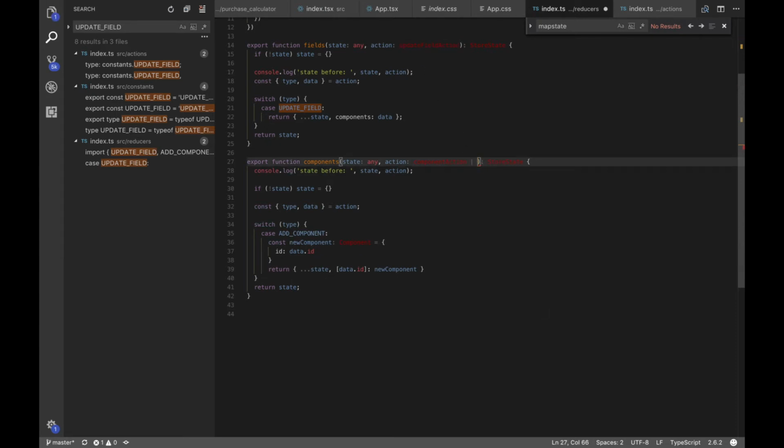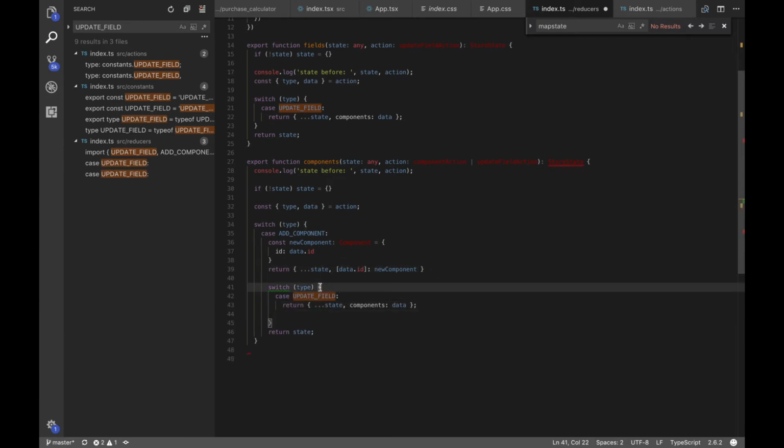Can I do it like this? Or update field action? Well, if that's allowed, then I will not complain. Don't need the switch.